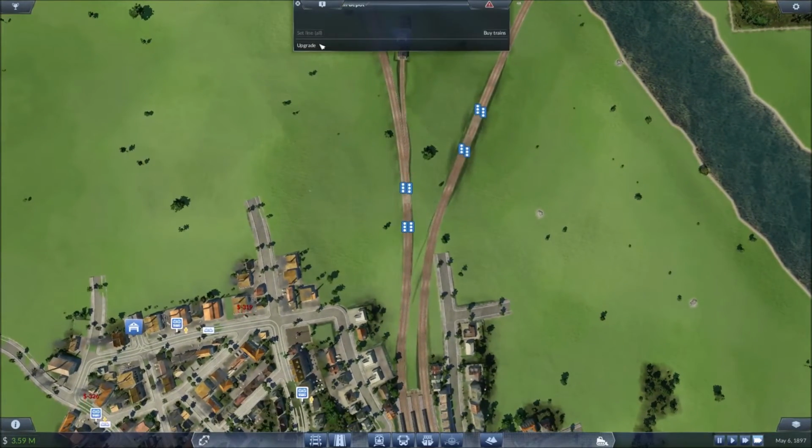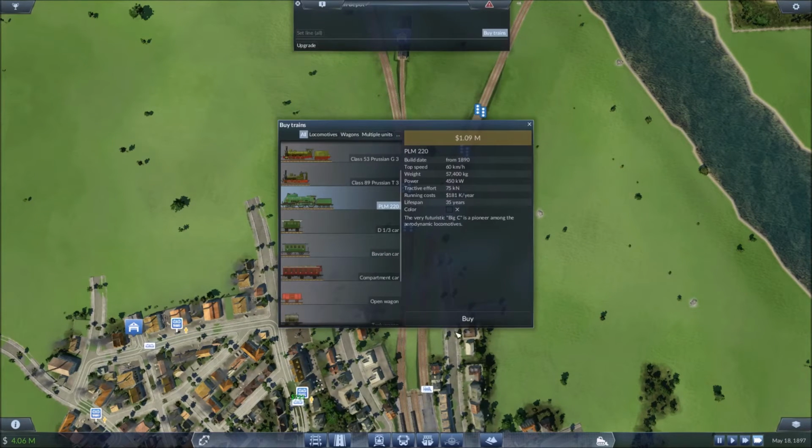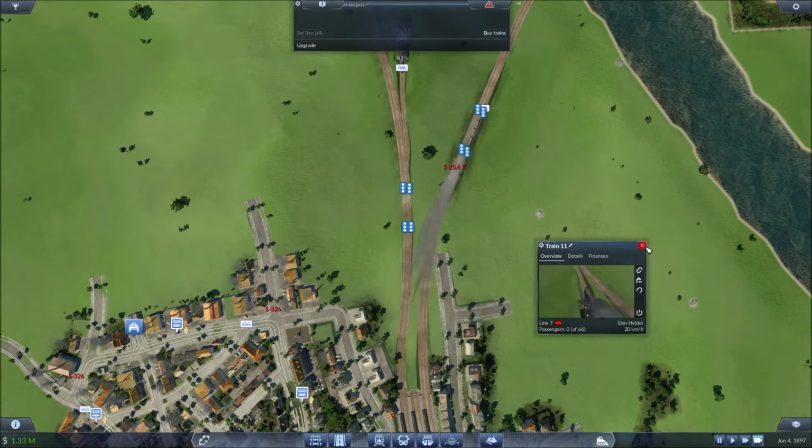Alright, let's get a new train, get it rolling. Should we get this whole new one? I like it. Alright, let's buy it. 1, 2, 3, 5, 6. Let's set it up on line 7. There he goes.